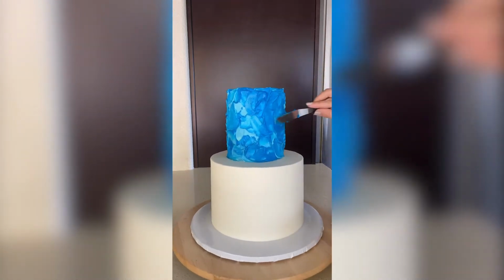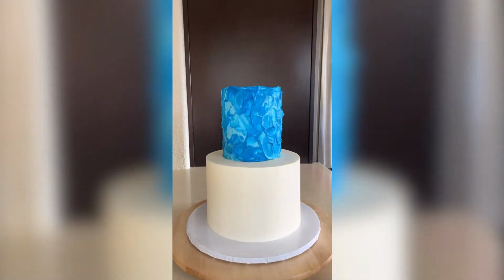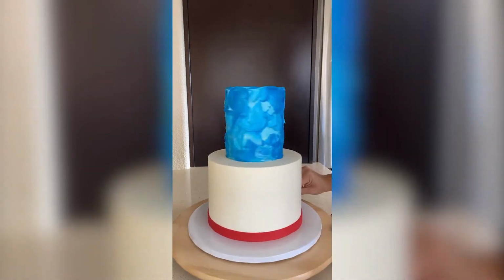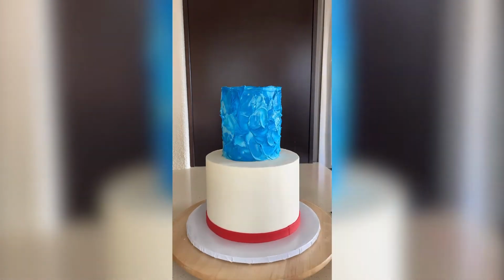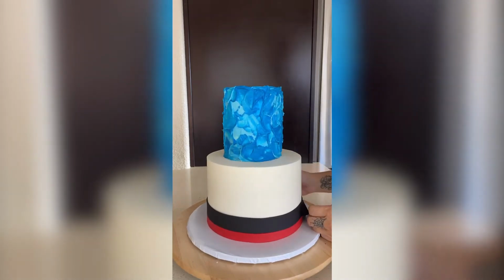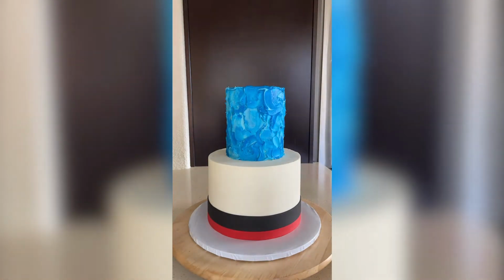So I finish that, and then after that I move to the bottom tier again, and I'm adding my edible glue on my cold buttercream cake. I'm adding a strip of red fondant, and then on top of that I'm adding more of my edible glue, and I'm adding a black strip of fondant. These are just the Titanic colors, so I wanted to keep that theme along the bottom of the cake.